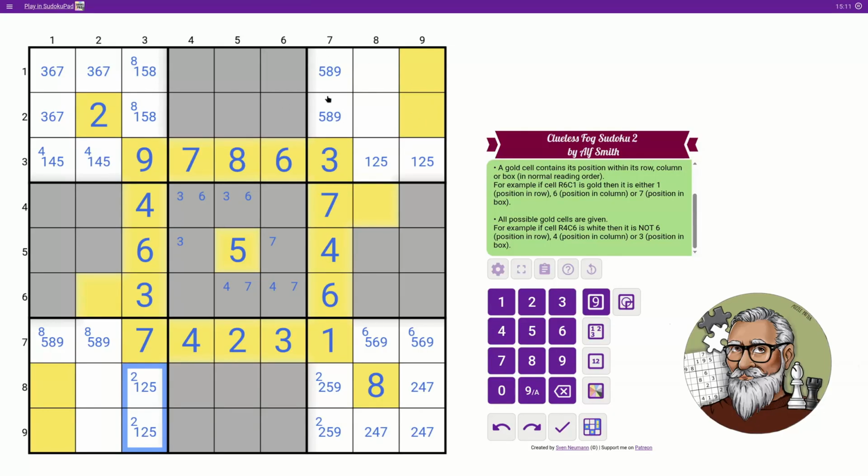Okay, so now we know as well where the white ones are, but let's pencil mark these. So that's 9th in the row, first in the column, and 3rd in the box, and that's 9th in the row, 2nd in the column, and 6th in the box. Right, we can't have 3 here though, we can't have 2 there. And here we have 1st in the row, 8th in the column, and, well, can't have 8, and 4th in the box. And this is 1st in the row, 9th in the column, and 7th. We can't have 7, right?